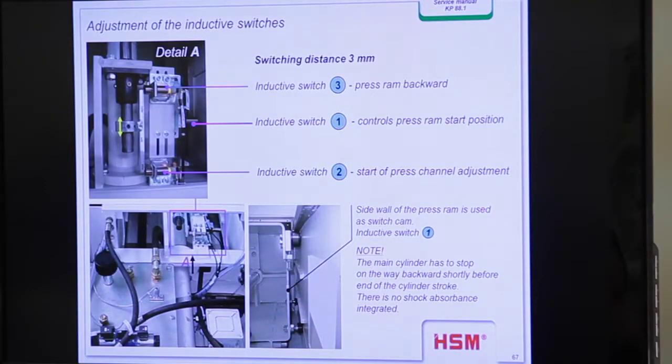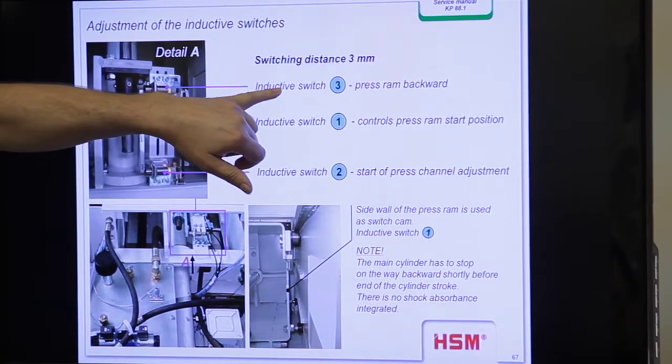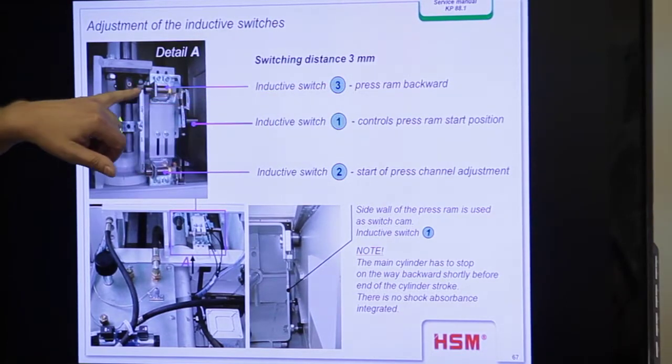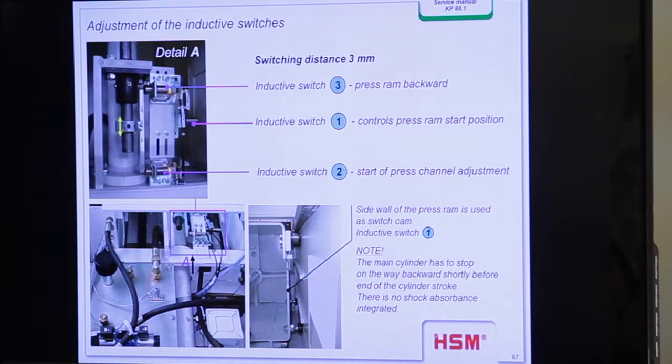These are the hydraulic units. We saw this on the machine on the KP18. There was an open unit there. I think the positions are clear. Hydraulic unit, but here you see the proximity switches. For example, this is the proximity switch for press ram backwards. When we activate this, the press ram goes backwards.